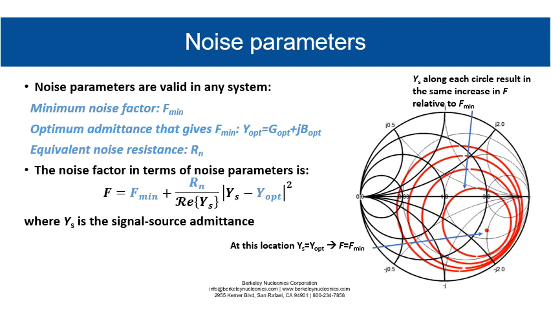Because of the information captured by the noise parameters, they are well known and often used. For example, most amplifier and transistor data sheets specify noise parameters for typical operating conditions. All industry standard software packages, for example, Keysight's ADS, National Instruments Microwave Office, and Cadence's Spectre, accept noise parameter data and are able to use them properly. All industry standard software packages can also simulate and output noise parameters of user circuits and create noise circles as shown on this slide. In summary, noise parameters provide the following benefits.